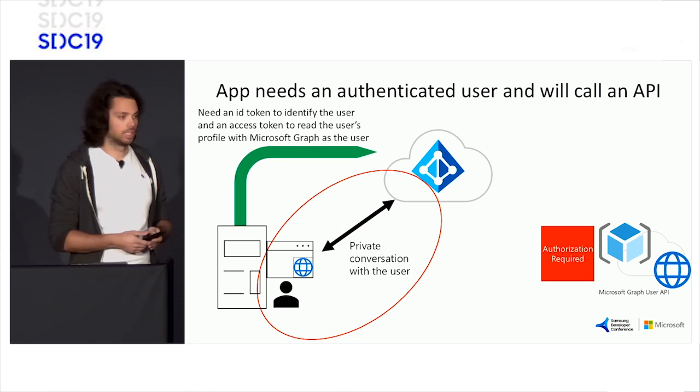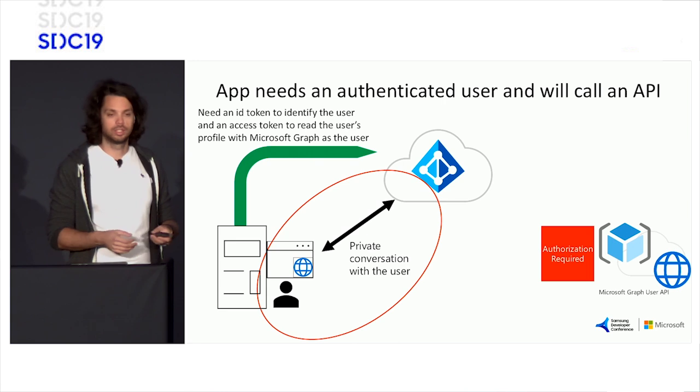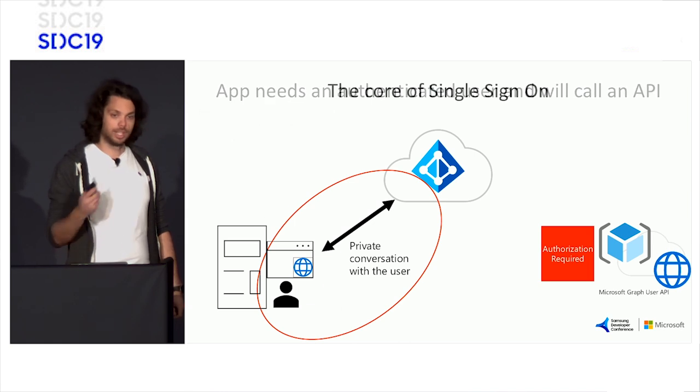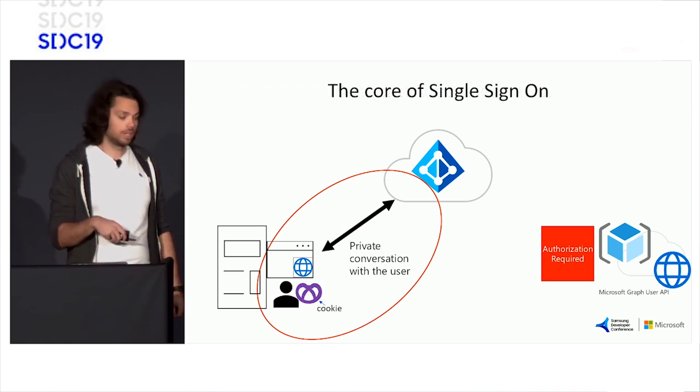If they have multi-factor authentication, they will sign in with multi-factor. Azure Active Directory might need some more details, like calling their grandma to make sure that this user can sign in. Whatever Azure Active Directory does to make sure that the user is who they say they are. Once the user has signed in to Azure Active Directory, that will place a cookie in the browser. And what this allows you to do, this is the core of single sign-on.